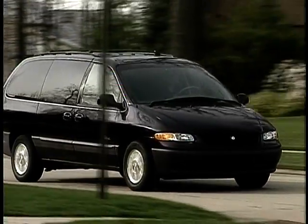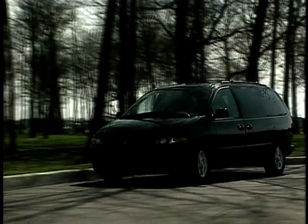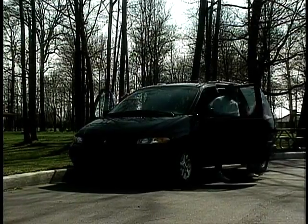Why has it taken so long to produce a right-hand drive version? Why is it economically viable for you now? Right, well, the reason is very simple, it's a new model. This is a new model Voyager, and it was not considered worthwhile to design it in right-hand drive when it was the old model. So with the new model it is, because it's not only going to be sold in the UK, it's going to be sold around the world wherever there are right-hand drive markets. And right-hand drive markets now constitute 41% of the car market outside the United States. So it's a very important market, the right-hand drive market, to get into. So the two things have coincided really.